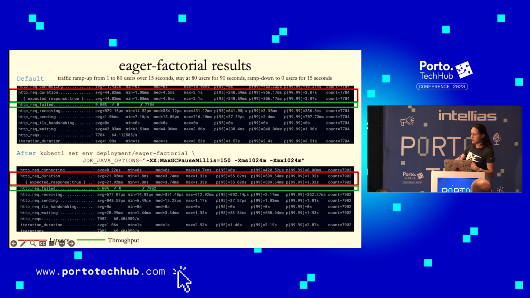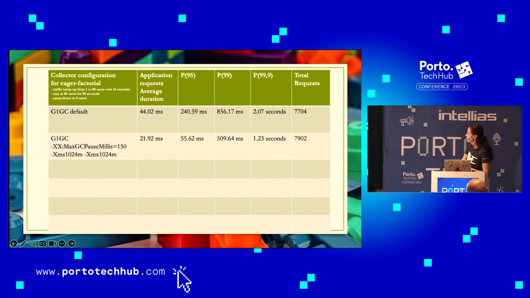So everything lowered in the time span of the duration of my requests on average, but I also managed to improve my count a little bit, with around 200 requests, by updating my flags. Now, to have a better view, this is how it looks in the comparison.